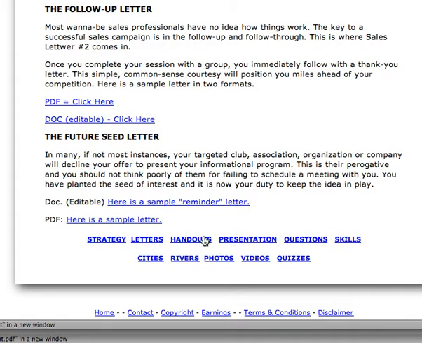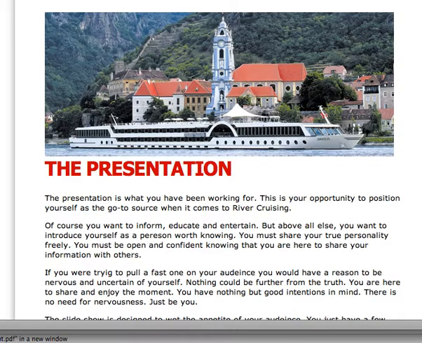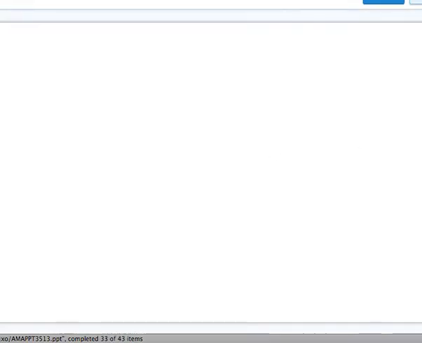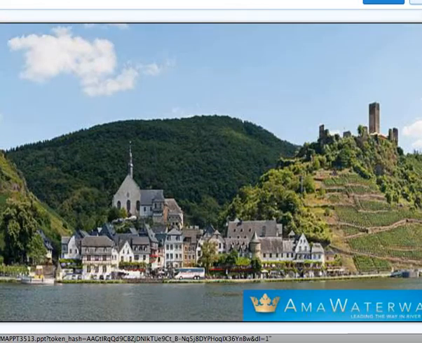Let's see, presentation. If they go to the presentation, it'll go to the presentation sheet, and they'll have the presentation I uploaded up on Dropbox. I won't show you that now, but if you click there, you'll go to Dropbox, and they'll be able to see the slides. Then they download the slides.